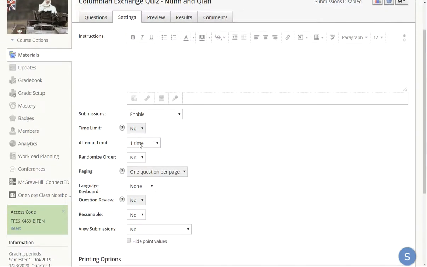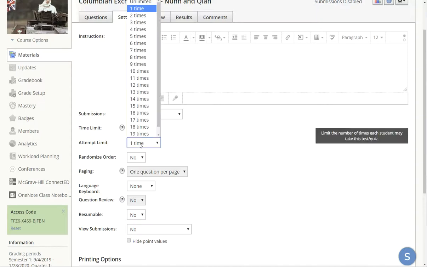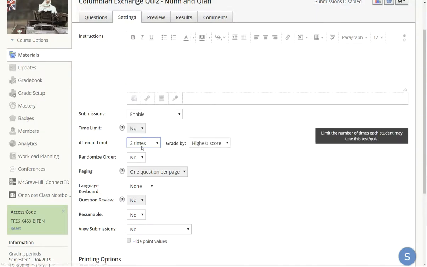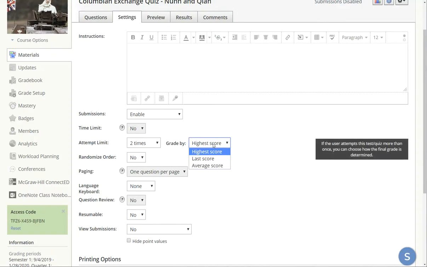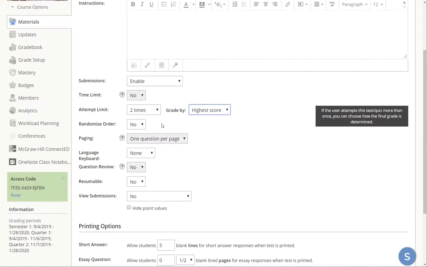You can set an attempt limit. If I'm doing a fairly complicated reading and a difficult test, and especially if it's kind of a formative thing that's meant to drag them through the reading, I usually do 2 times. And as you see here, when it reports out on the results screen, if you set it to highest score, you can do other things, but highest score is the one I always use. Then you'll just actually have a list of student names and scores, and it's easy to get into your gradebook that way. And it'll only choose the best of the 2 attempts, which is nice for the students.